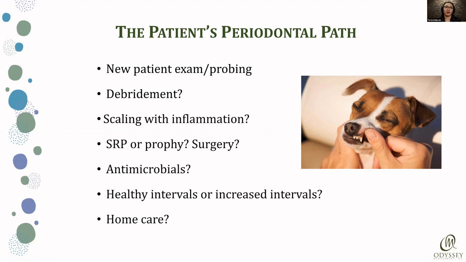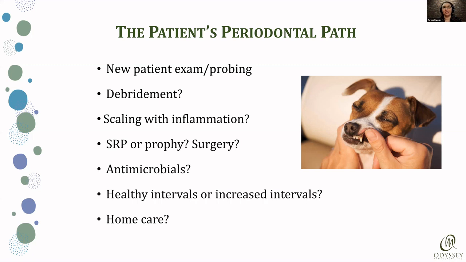So with the patient, what I'd like for your team to do is get together and think about what the patient's periodontal path is. How do they go through your office? And this is super important when you have a bunch of clinicians that are working together. As you know, some clinicians are more aggressive than others, some are more conservative than others, right? So there needs to be some consensus in the office so that the admin team member is aware of the protocols, or if one's a complete outlier, we know at least to be heads up with this particular provider. But there needs to be some sort of consistency also for the patient experience.